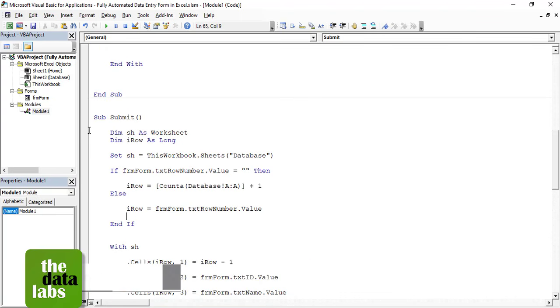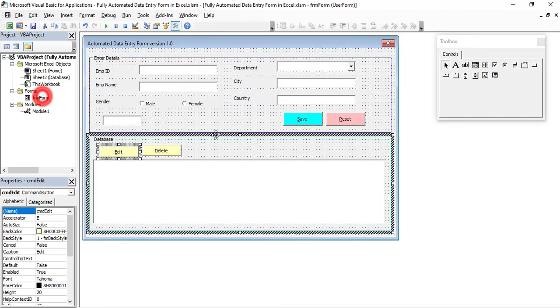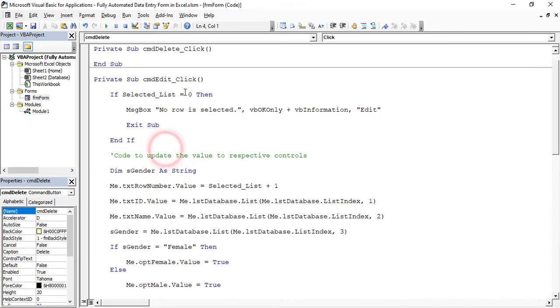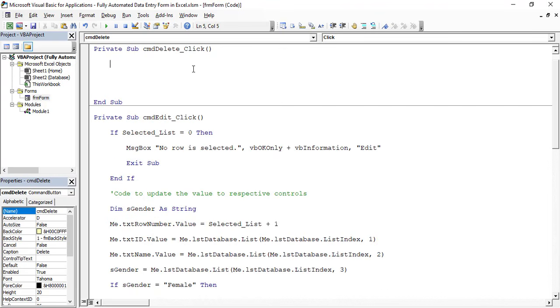So let's move to frmForm here, and let's start coding for delete. Double click on delete, and you can see that a sub procedure has been added on click event. Let's create some room and start the coding. Again we need to identify whether the user has selected any of the records or not.